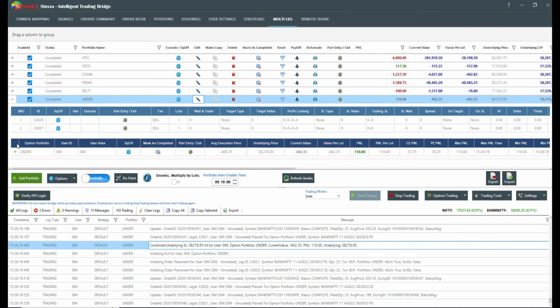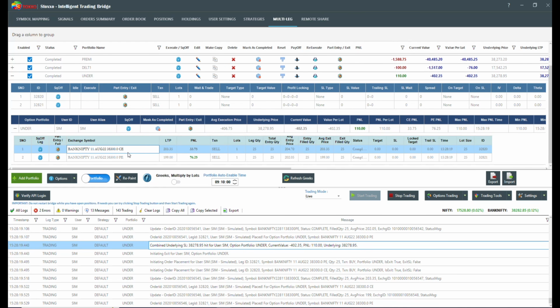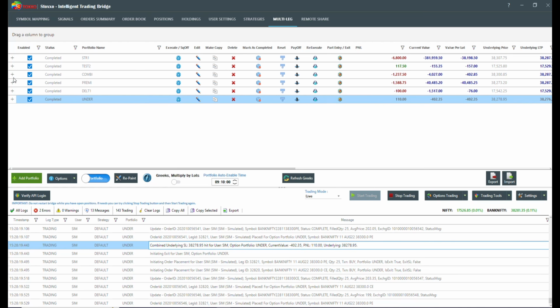Okay, so if you can see here, my portfolio was executed. I got a PNL and it was blazing fast because my stop loss also was hit. If you can see here, the combined underlying level SL was also hit. So it is that fast when it comes to execution, guys. It was executed and we were also out of the trade. So that's the power of Stoxxo. And you have multiple opportunities to trade. Further, we will now be exploring the other avenues available within Stoxxo.